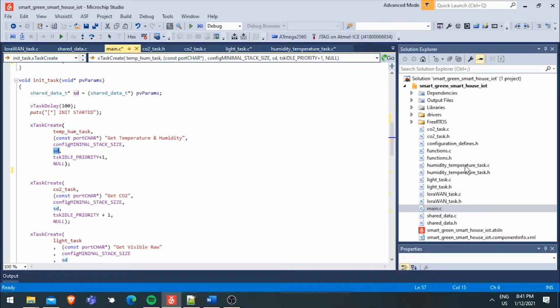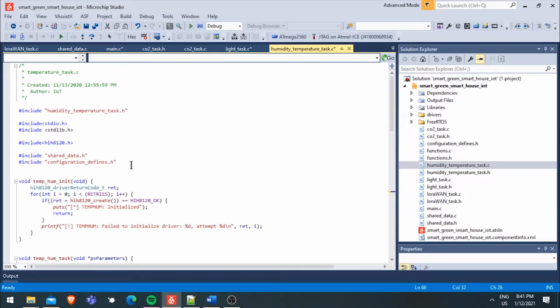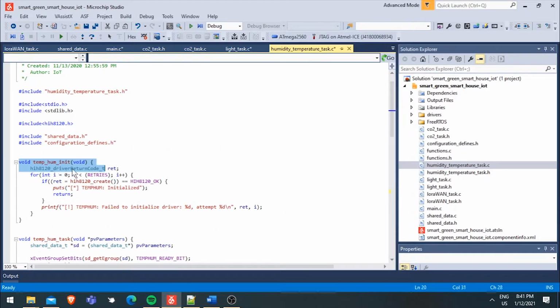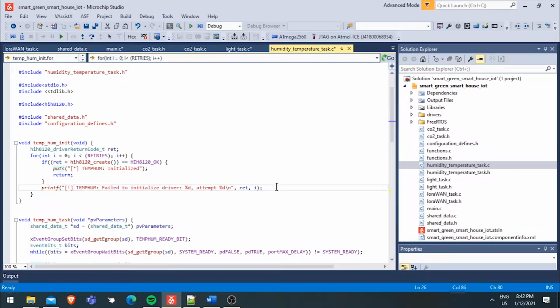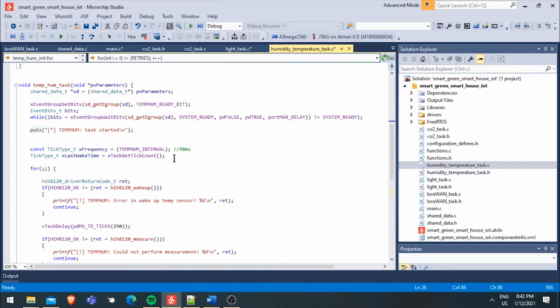If we go to the humidity temperature task, for instance, first of all, we need to initialize the driver. Here it tries a number of times, and if it gets the OK return, then that means it was initialized and we can move on. If something went wrong, we keep counting the tries.